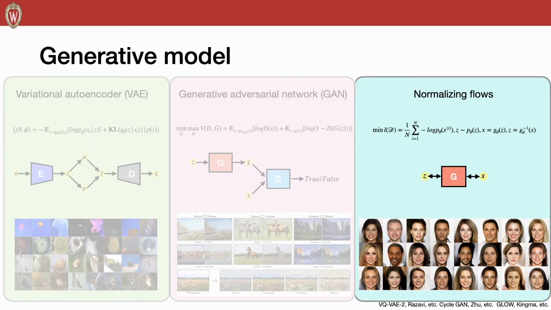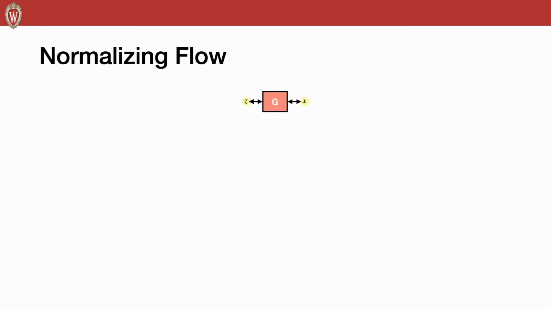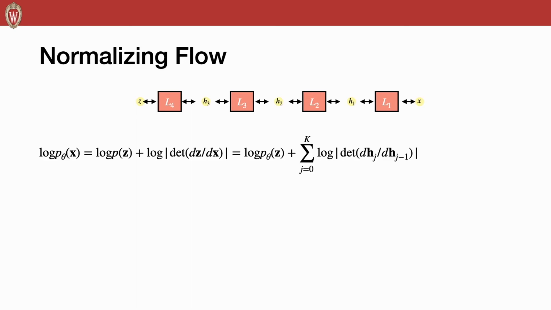Normalizing flow model trains an invertible network to map the distribution between data and the latent Gaussian distribution. Among all these different methods, normalizing flow requires only one neural network. Thus, it is easier to be extended into manifold space. For the normalizing flow model, they use many invertible blocks of network to map input data X into latent Z, which has known prior distribution. And when generating new data, we can just sample from latent Z and inverse the network. We can calculate the log likelihood of data X using prior distribution of Z and the determinant of Jacobian matrix between Z and X. If the Jacobian is a triangular matrix, the determinant will be easier to compute.